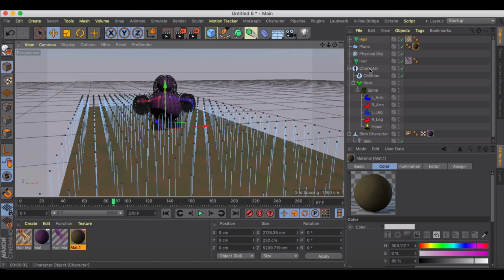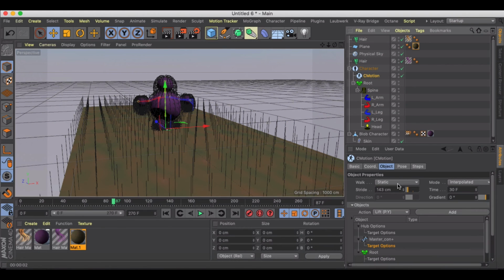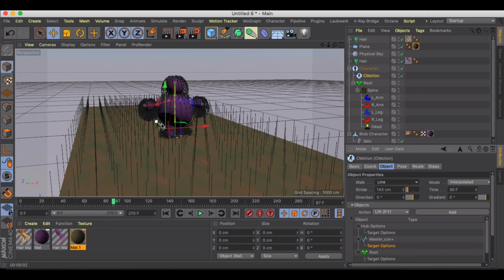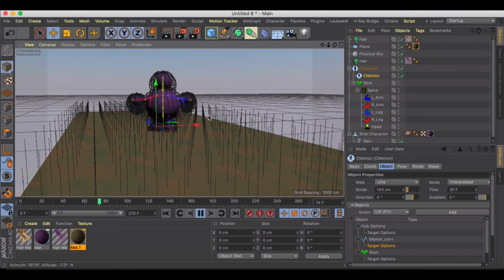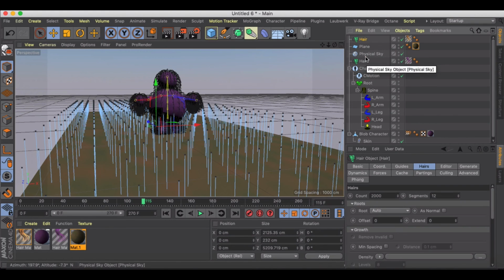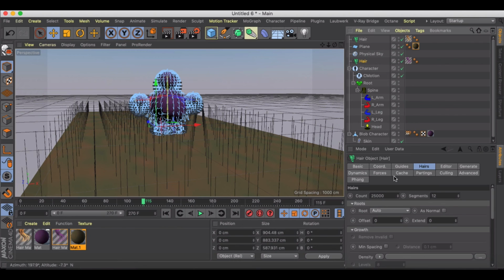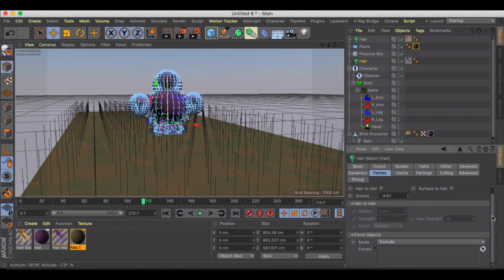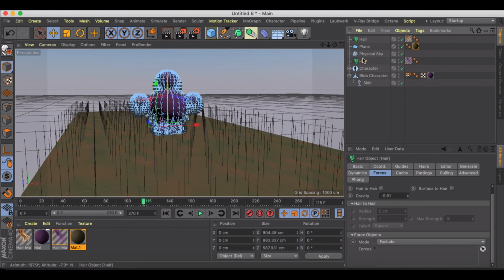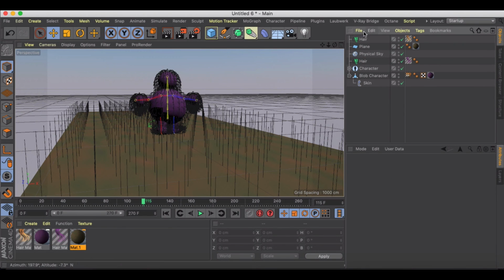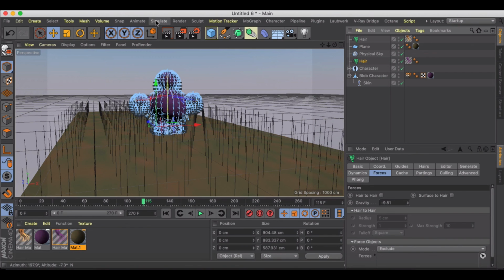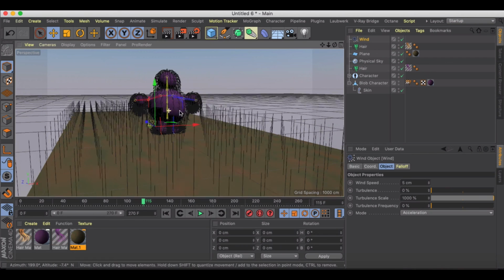And then in my character, under C motion, I'm just going to have him walk a line. Okay, so if I start this, the character is walking a line, and I want to give these hairs some movement. What I'm going to do is create a force by simulating wind.